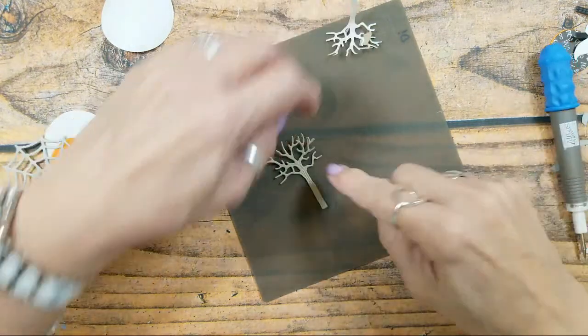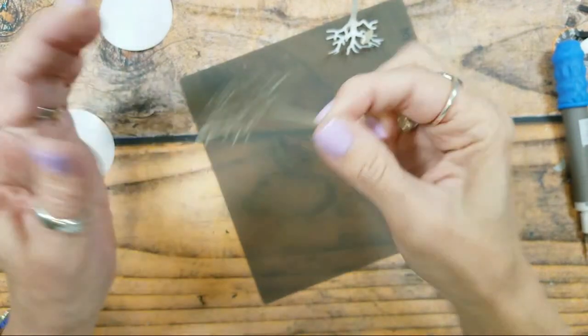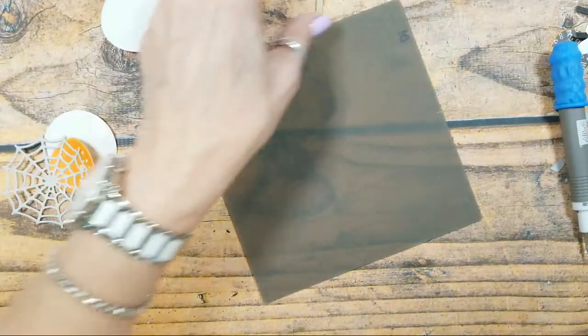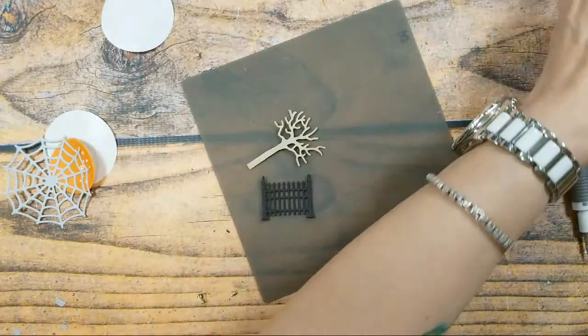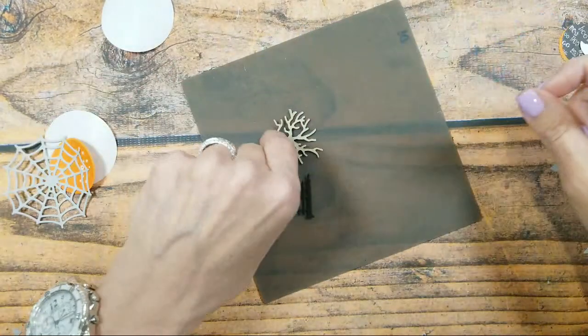There we go. So now we have our tree, and it's thicker, right? Because it's 2 pieces of cardstock. So now he's got some heft to him. All right. I also did, where's my little stack? I also did the fun little fence. So it's the same thing. So this is what I did.